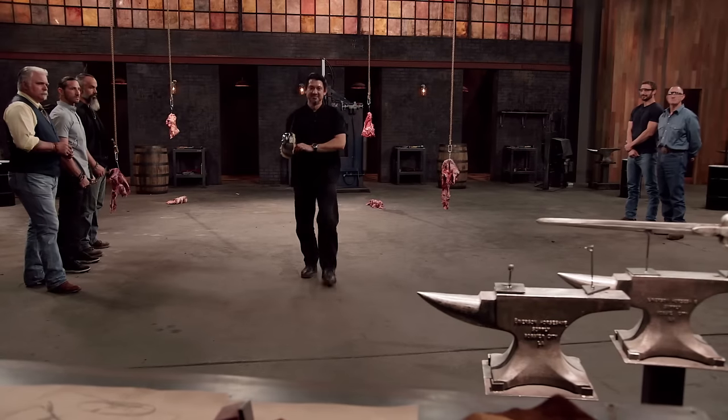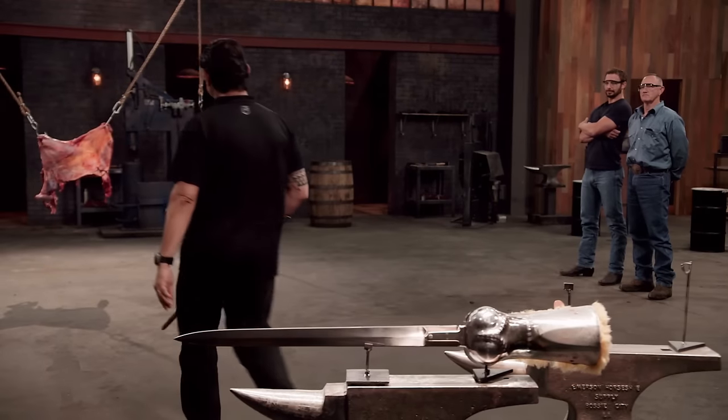You ready? Yes, sir. I know this weapon will hold up to the test. I mean, that's a given. I built this weapon strong. How it performs doing those tests is the question that's still in my mind.